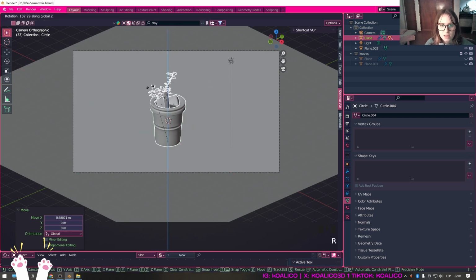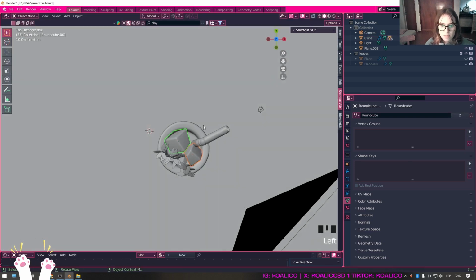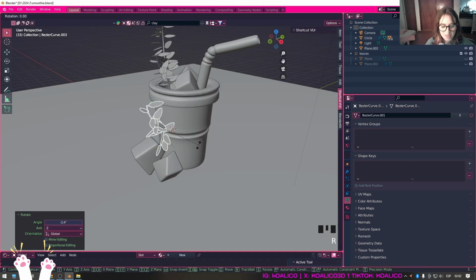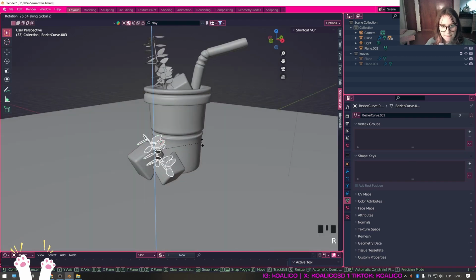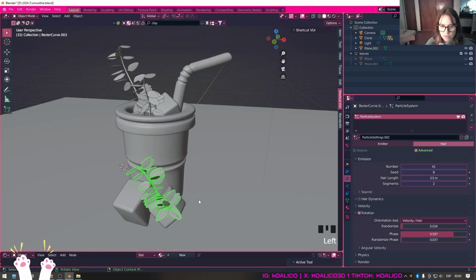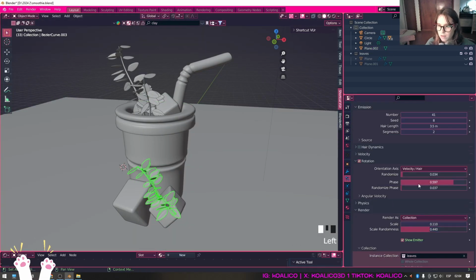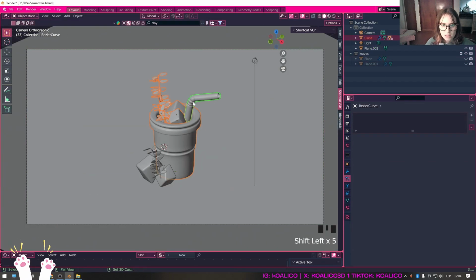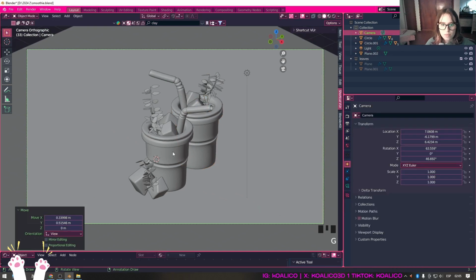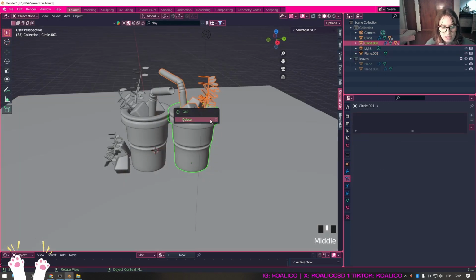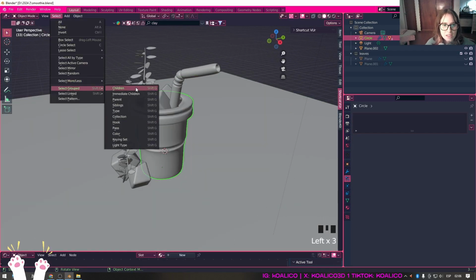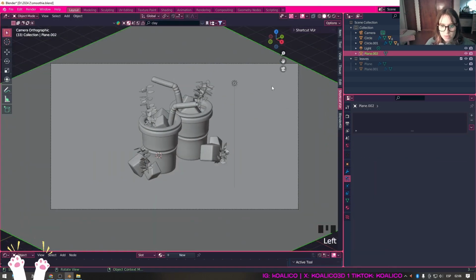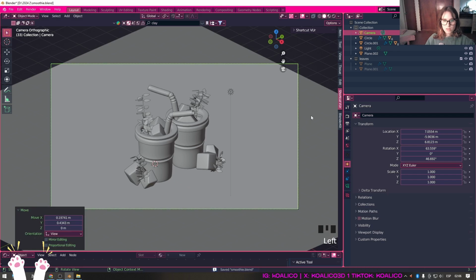We can rotate in the direction that we want. I think it looks nice.